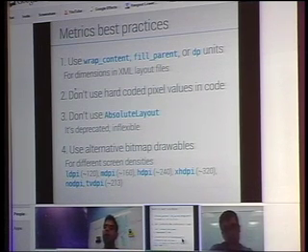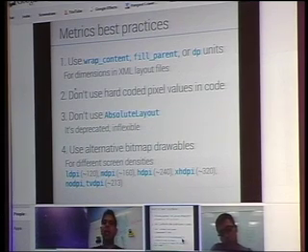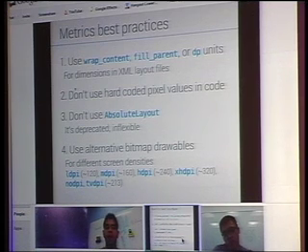Because you don't want a really high resolution, like XHDPI asset to show up on an LDPI screen. It's not that it won't scale to fit, but if you think about an LDPI screen, it's a small device, usually a lower end phone, it's limited with its CPU speed, it's limited with its RAM. If you're passing in XHDPI assets, you're putting a lot more pressure on the system at runtime to scale that image for you. So your app is already running on a low-end device, on a slower device, and now you're making it run even slower by putting all these high-res assets.